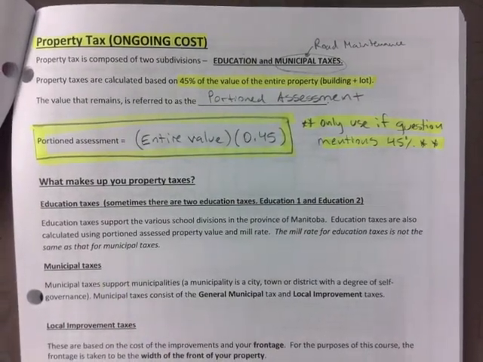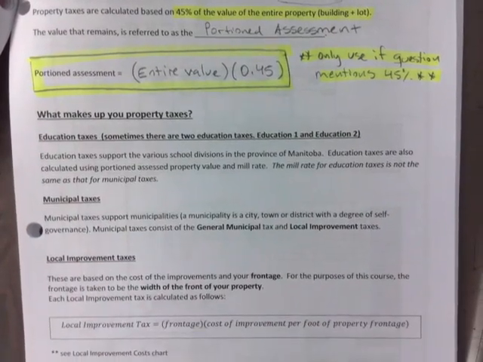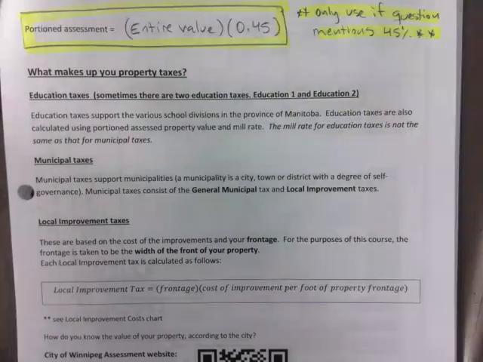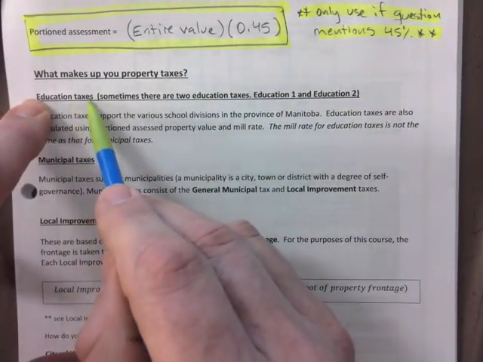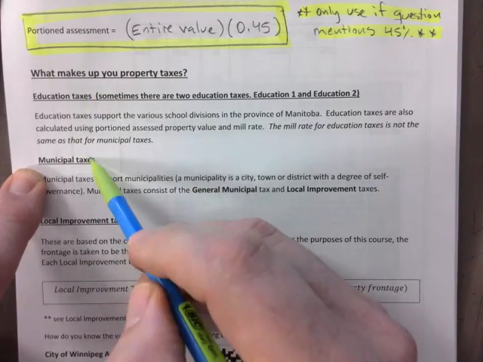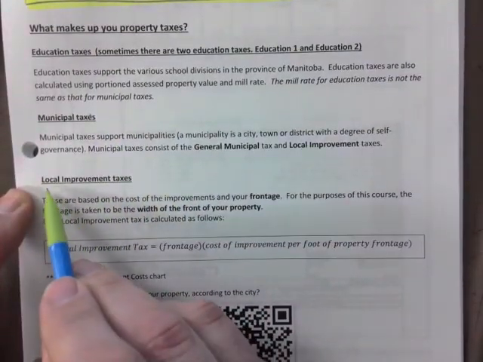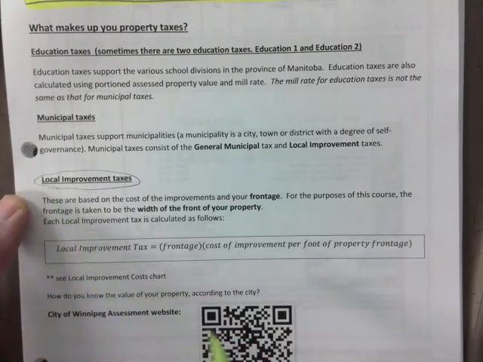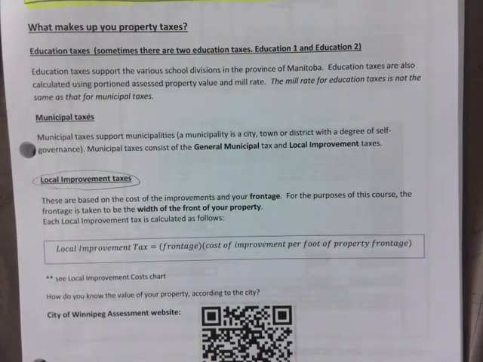So we're going to basically dive into the calculating here. What makes up your property taxes, your education, and your municipal taxes. But there's a third component, which is the local improvement taxes. So whenever they redo sidewalks, you've probably remember when they redid Mountain, was it 2 years ago? Mountain Avenue, like they dug up the whole thing like this deep and they just tore everything out and redid the whole road. That is actually local improvement, okay?